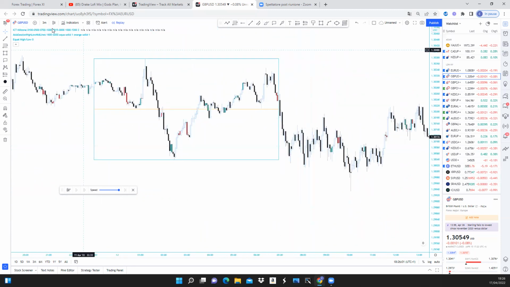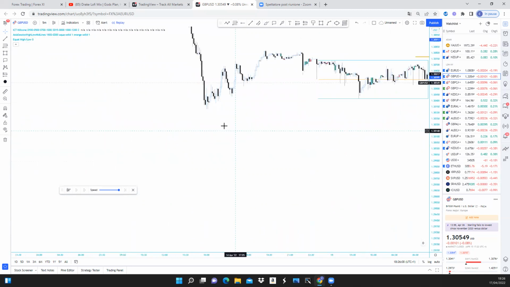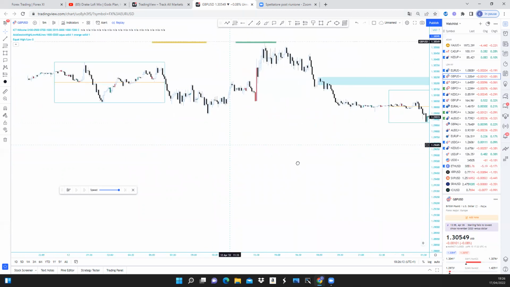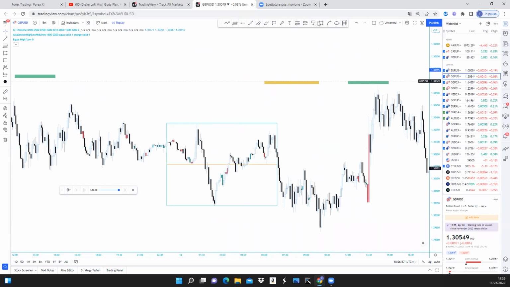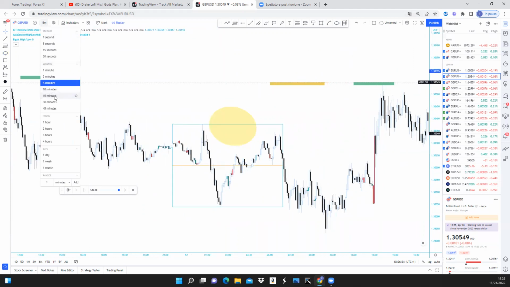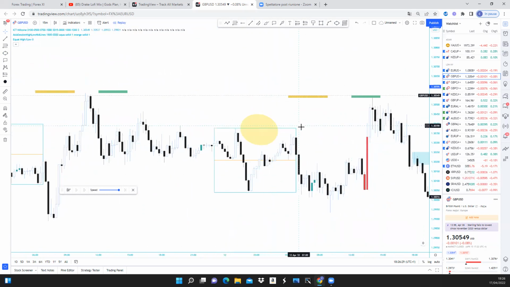All right, 3 minutes, no. Let's see, 5 minutes. We don't have liquidity to target to the upside. Let's look at 15 minutes. I just need to mark this out so I can find it quicker. Sorry if it's taking some time, but of course we need to go over everything. No, we don't have liquidity. This doesn't mean again that you cannot take this buy trade after London manipulation, but it's better if we have liquidity.